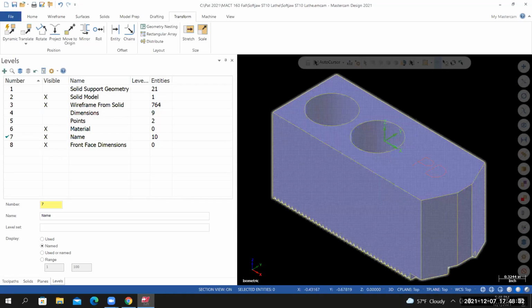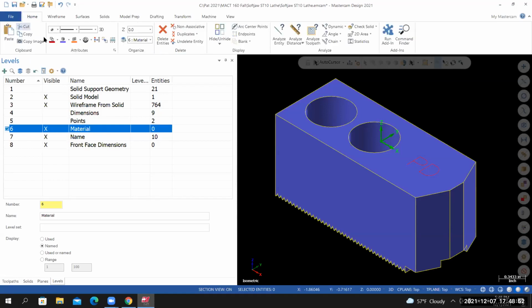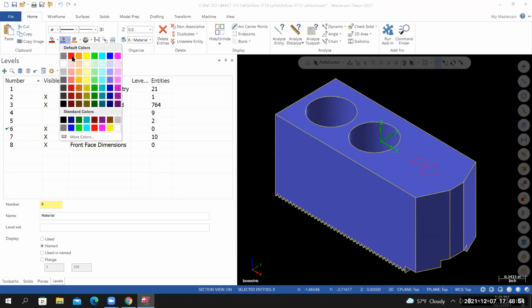All right. The next thing I'm going to do is create the material representation. This will be the solid model that represents our material. And we're going to create several other solid representations from that solid model. I'll make the material level the active level. I'll go to the Home tab. And for the solid color, let's change it to something that we haven't used yet. I need some color variations on my screen so I can differentiate between the different items. I'm thinking this purple right here, or magenta-like color.